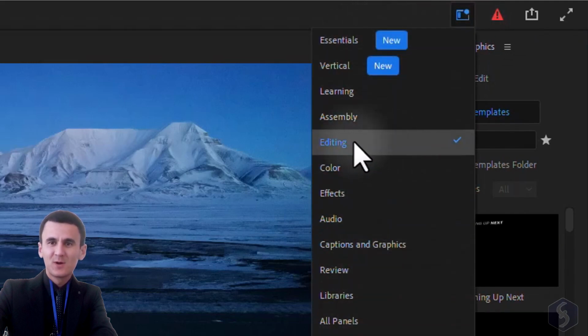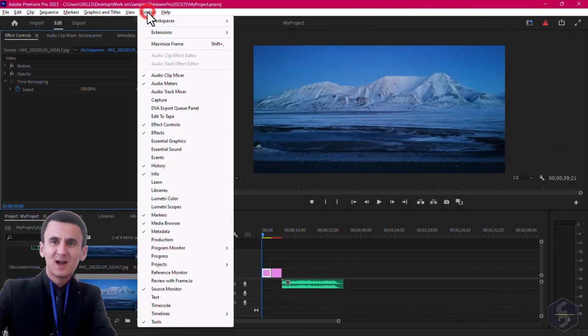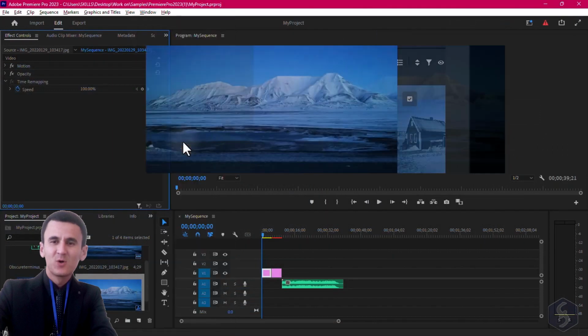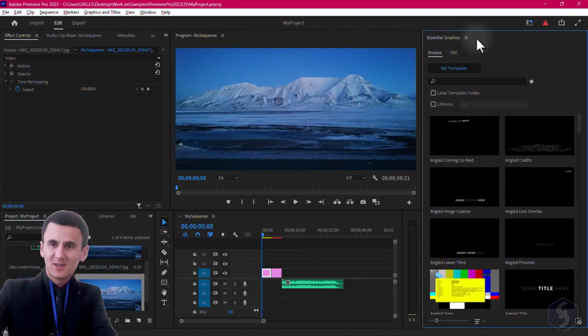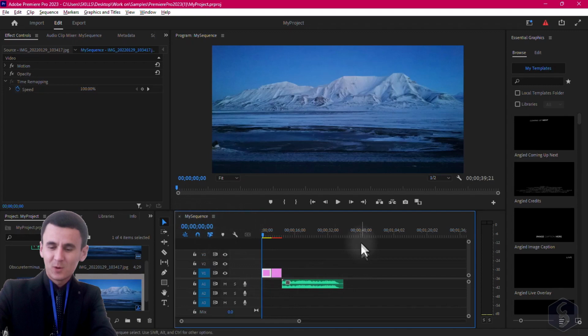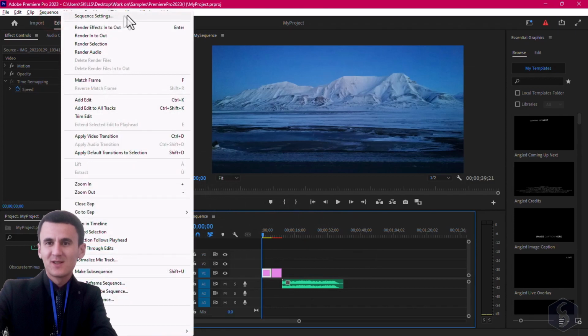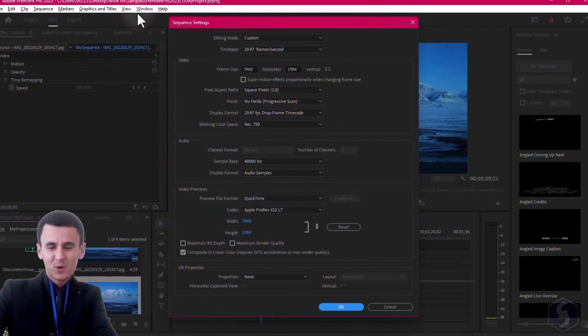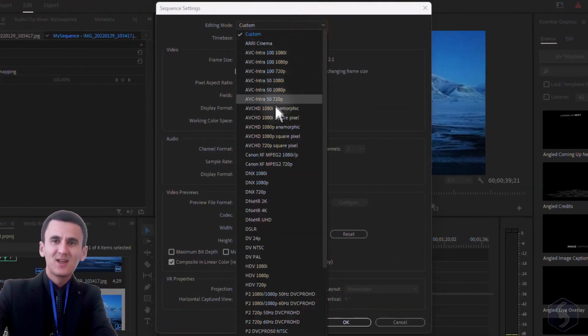This is the place where you build your video, with the timeline at the bottom and the several panels that change depending on the workspace chosen from the top right corner. In this video we will stick with the default editing workspace, but you can always retrieve any panel from the Window tab. Any Premiere Pro project collects several independent pieces of videos called sequences. In this video we will work with a single one for simplicity.